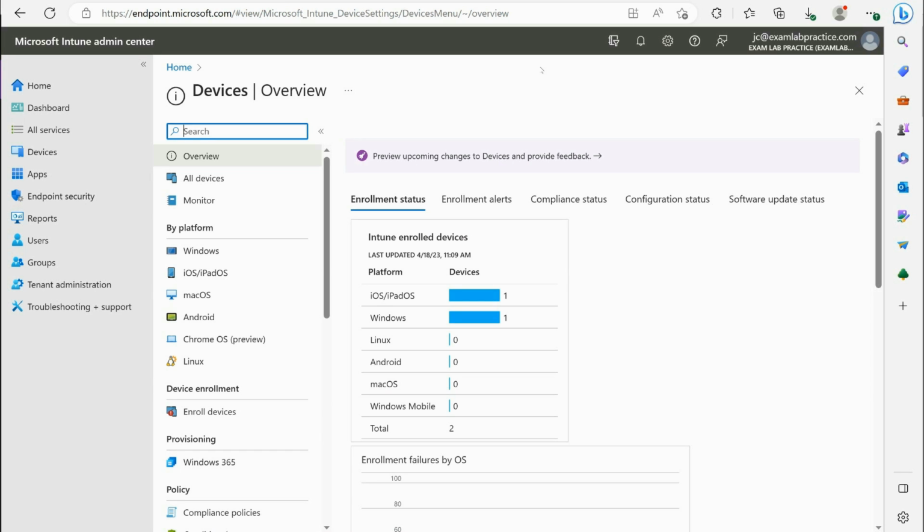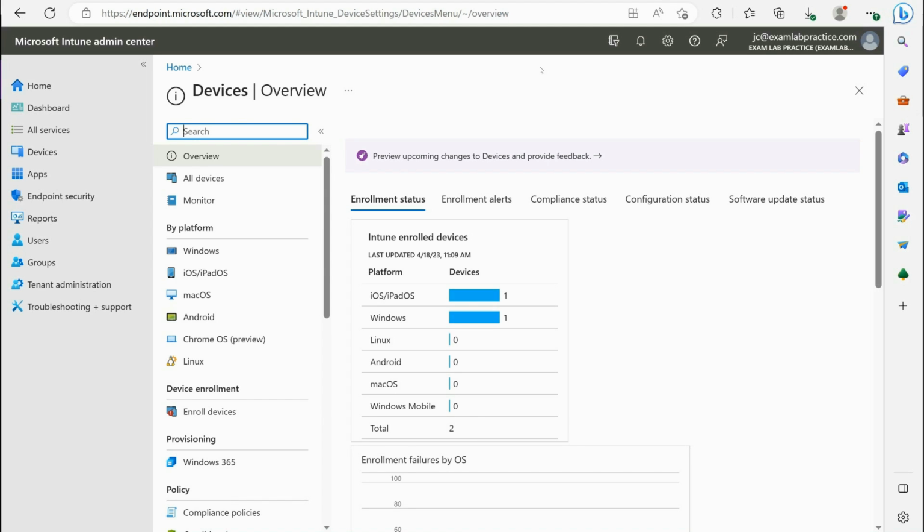I now want to look at how we can secure our devices with the help of what is called a security baseline. Now, security baselines, this is a term that has been around for decades in the cybersecurity world. And the idea of a security baseline is to make sure that a machine has a certain base level of security on it before it's allowed to operate in our environment.